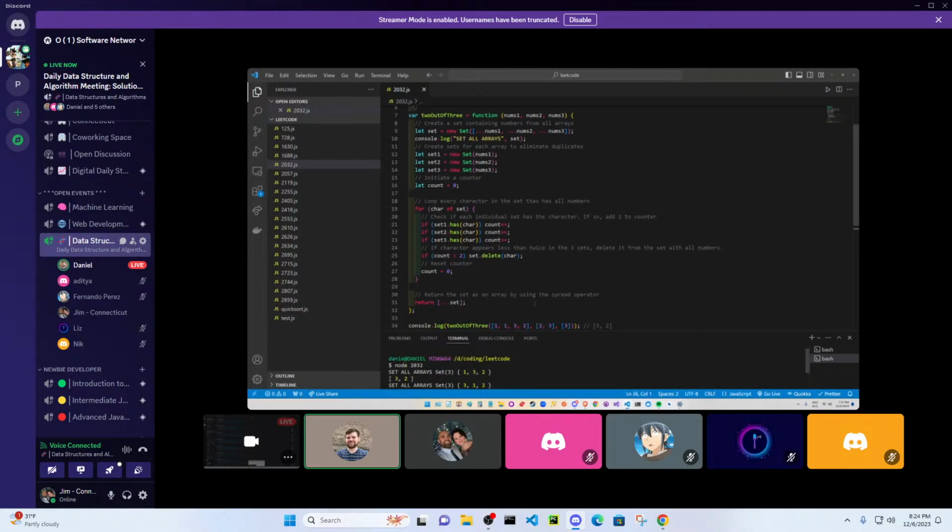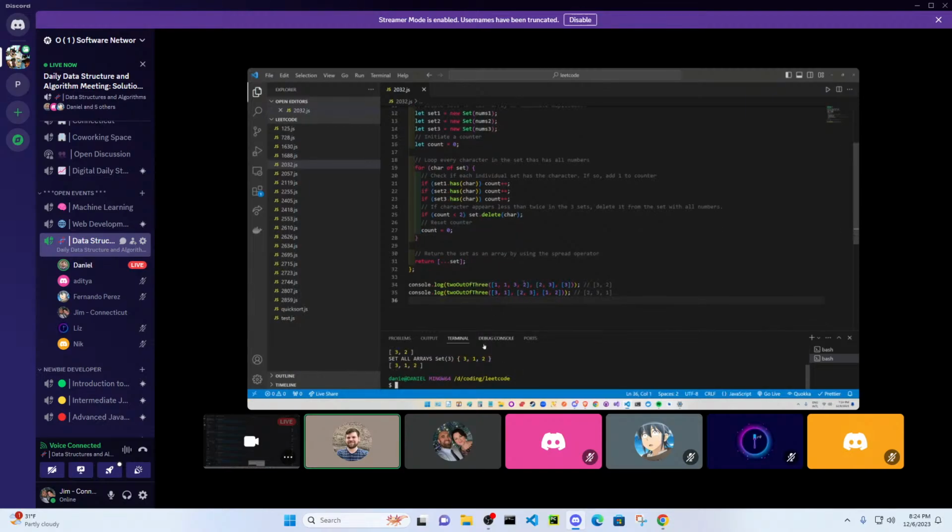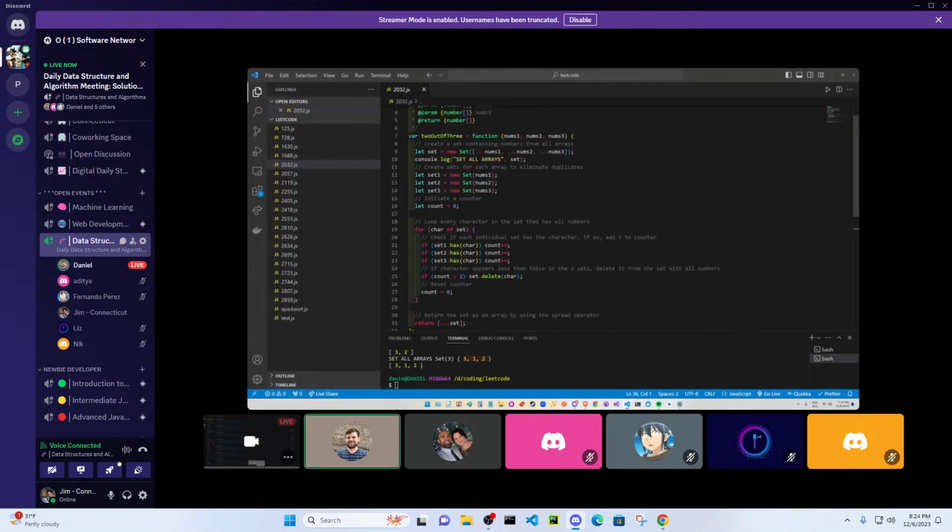You're gonna see, for the first problem, it has 1, 2, and 3, which are all the numbers, but without repeats. And for the second problem, it's also 3, 1, and 2 without repeats. So basically, I want to have everything in a set.